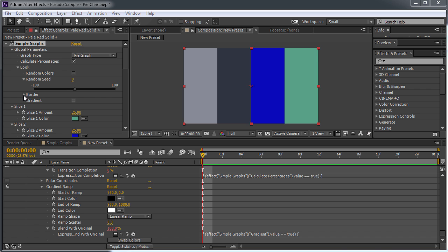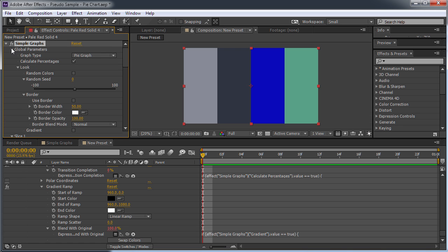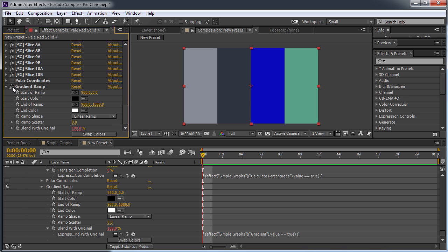That's one of our largest sections of this control. Now, the way we're going to create the border is actually a little bit complicated. What we're going to do is use the checkerboard effect. Actually, before we get too far, let's rename this gradient ramp.